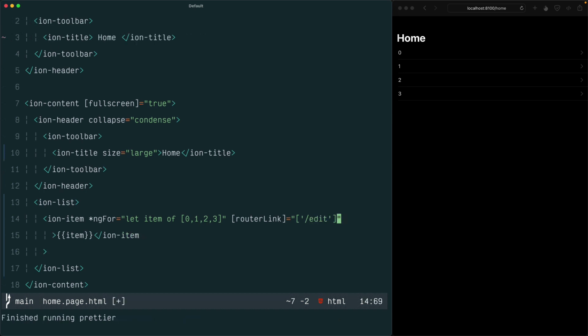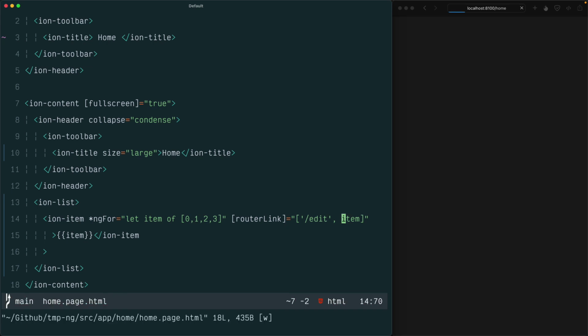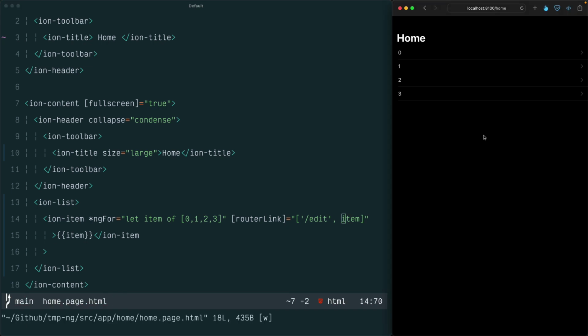And we're going to edit our router link, and we're going to pass in the item inside of our URL. So we'll go here, and let's double check this by going to 0, and we should see, yep, edit/0 being passed in. And to confirm, let's go into 2, and here we are passing in 2. So everything's working as expected.